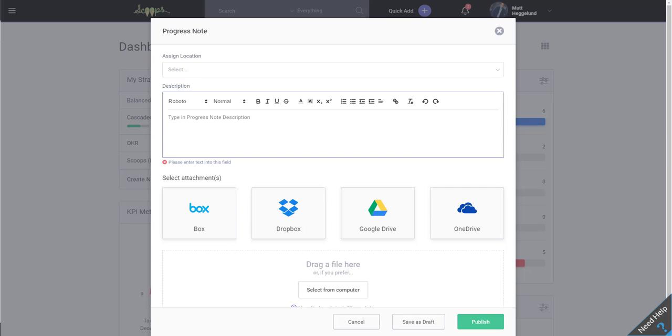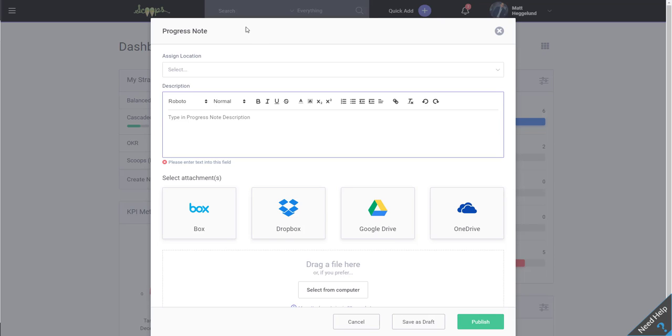So really, these text editor controls will give you a better ability to format your progress notes if there's lists you need to call something out. It should help the progress note communication be a little bit clearer for you to get your point across, and also for people that are reading your progress notes to be able to more effectively and efficiently read your progress notes. So that's it right now for our September release.